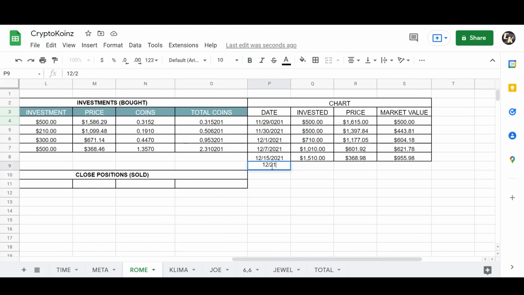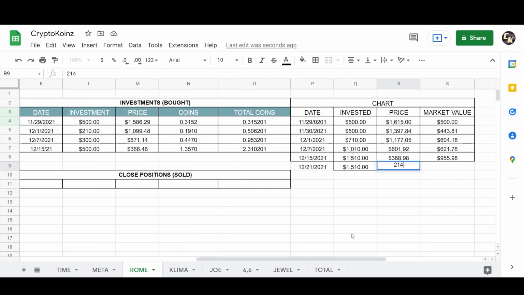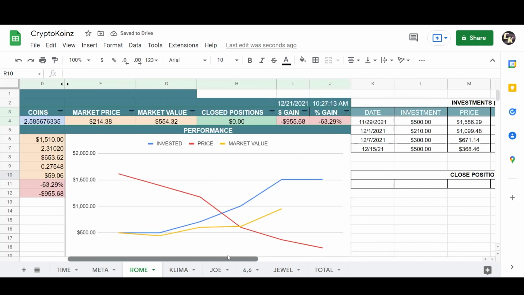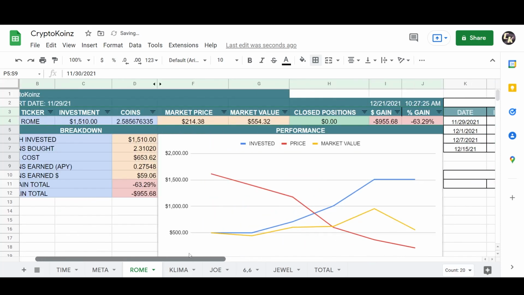Today is the 21st, 2021. I still have the same amount invested. The current price is $214. Brutal. We'll just leave it at 214. The market value of my position, 554.32. And let's just make this nice here. Add the grid. And let's take a look at this chart.